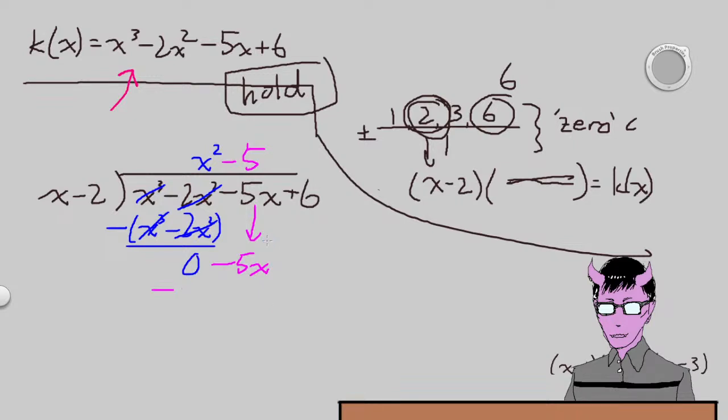You know what? I'm sorry. Let me do one more thing. Should I do it now? No, I'm not going to do it now. Okay, never mind. Let's just keep going. So -5 times x gives us -5x. And then here's the funky part. It's going to be -5 times -2, which gives us +10. Yeah, I should have dropped it down.